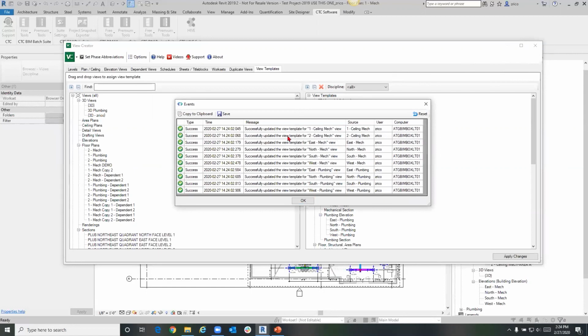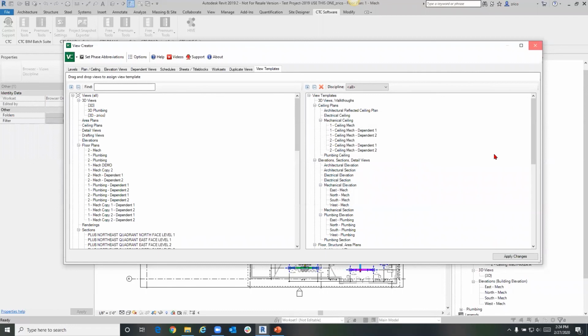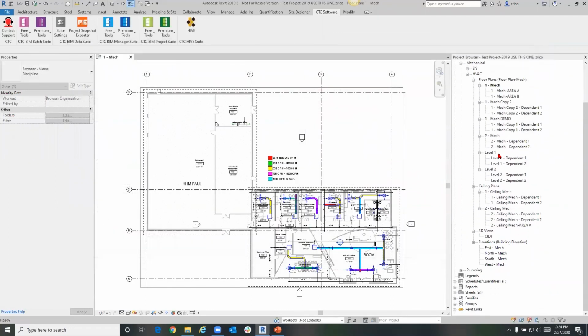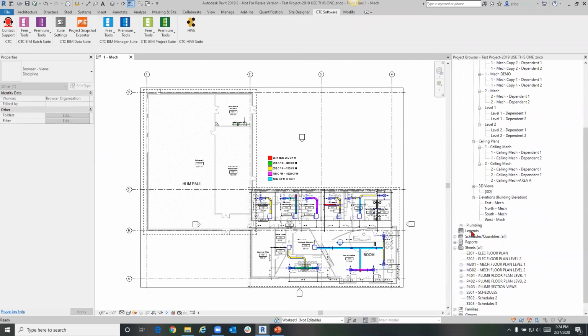All good. Even if I received an error, I can see the message of why it happened and how it happened, with more information. I could save that out and reference it later and show it to my boss to see if I need to change anything. Click OK, and boom, I'm ready to continue on to my drawing so I can get all this information set up and ready to go.